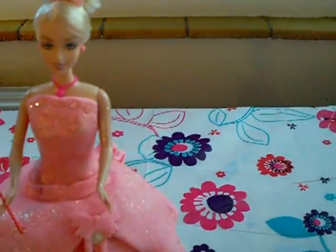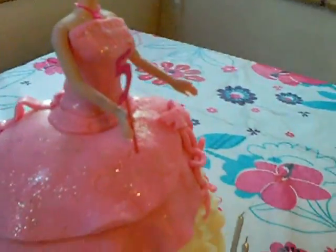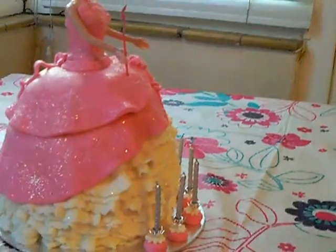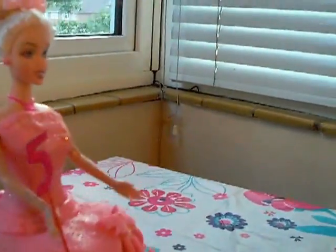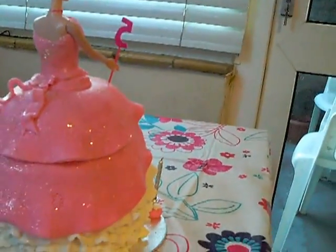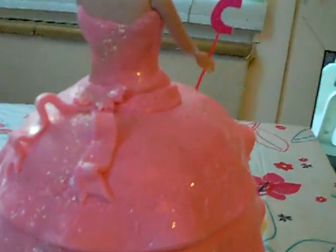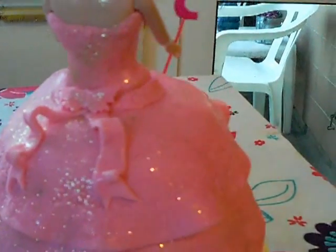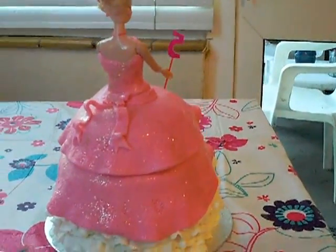I'm really sorry if my hand is shaking. Side view. And I don't know if I can move it, but there's the back to her. And more embossed detail on the back. And if you can hear screeching in the background, that's because my daughter is having her hair washed.